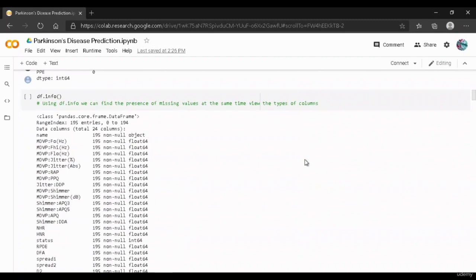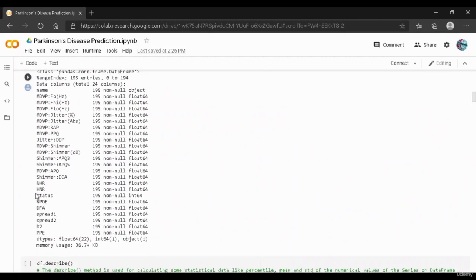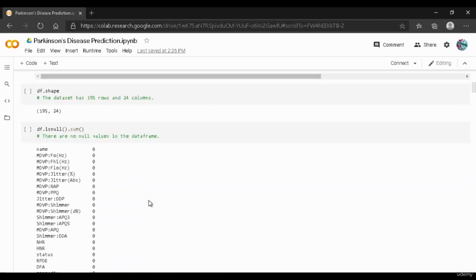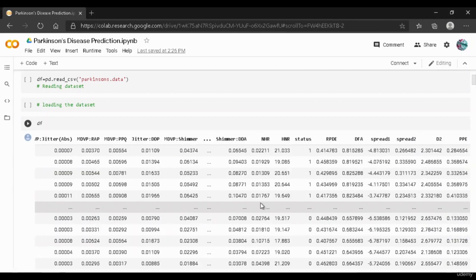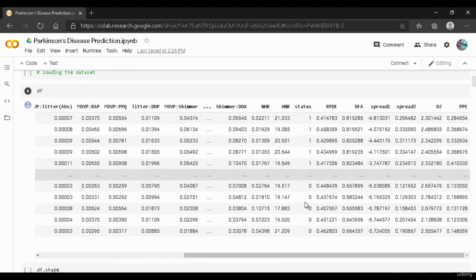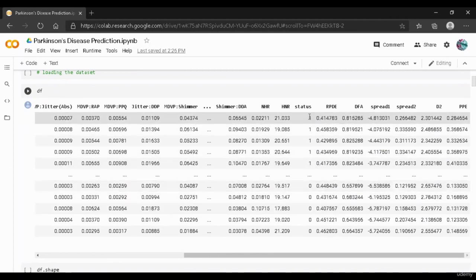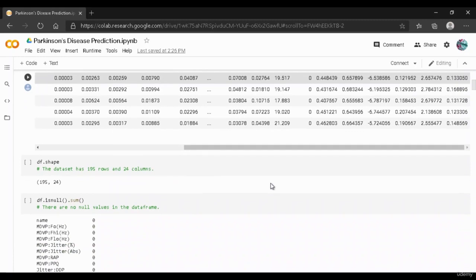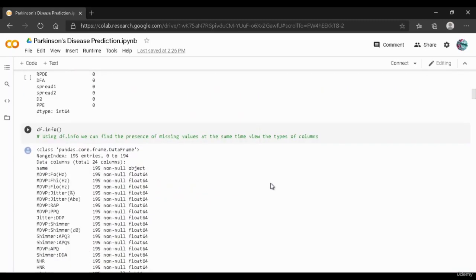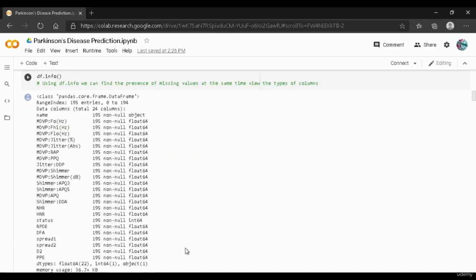And the other columns over here, like the status, as you can see, it is mentioned as integer type. So let us go ahead and check this column status. And as you can see over here, there are only two types of numbers, which is 1 and 0. And this is not of any decimal value. And that's the reason why we see an integer type using df.info on that particular column.